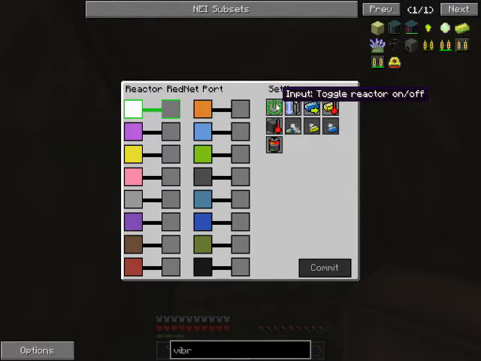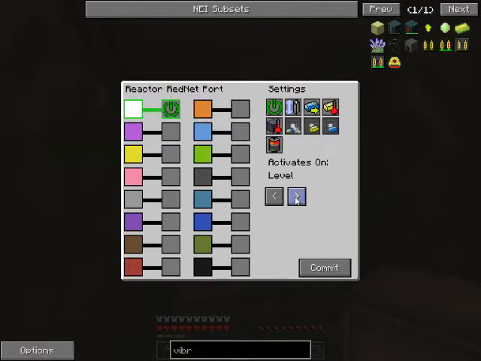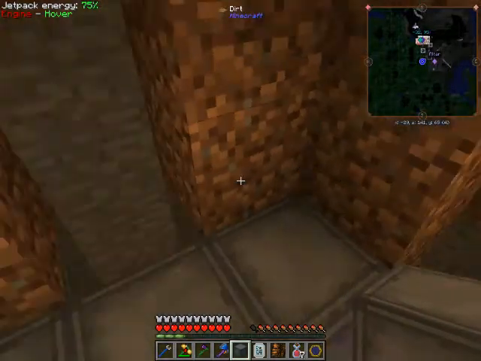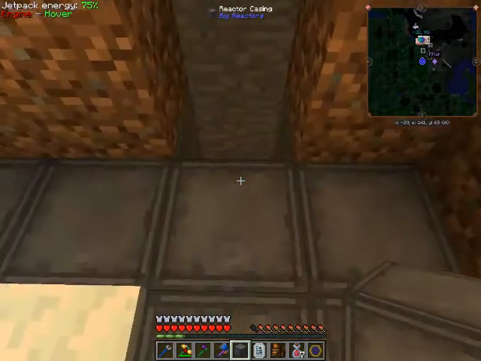Probably this one, input toggle reactor on off. And white channel sounds good. So stick that there. Activates on level. This is going to toggle it every time you get the redstone signal, probably. We'll toggle it on pulse, I guess. Alright. So that's the first step.